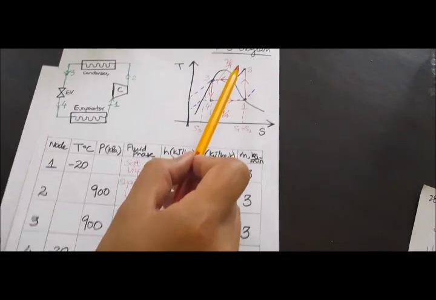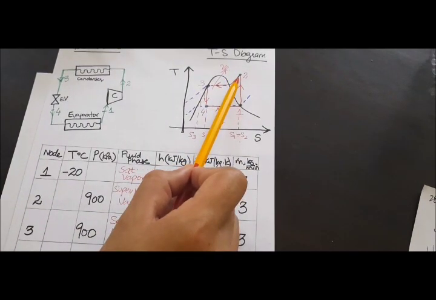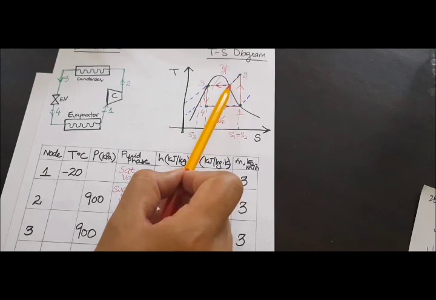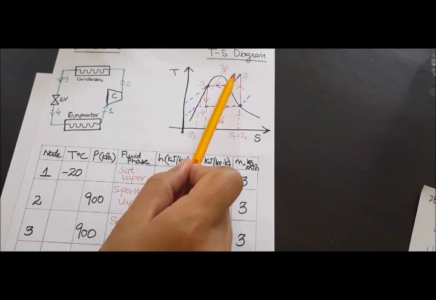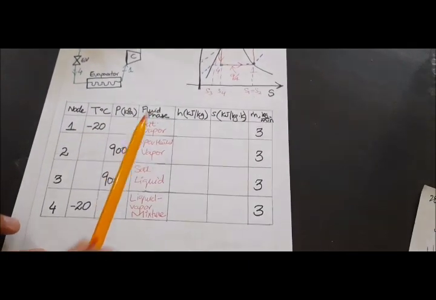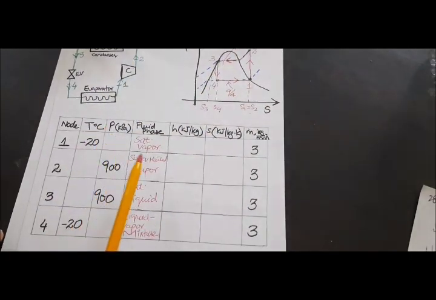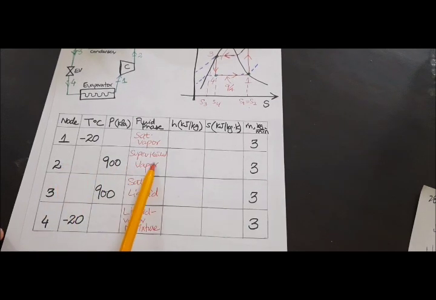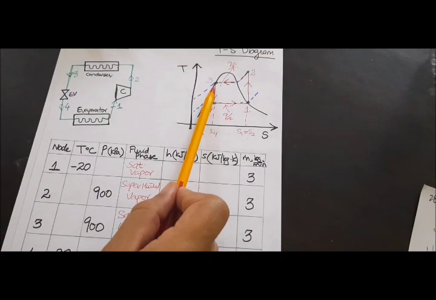Now at 2, you can see that the vapor is in a superheated range. In a superheated vapor, it is above the saturated vapor line, and it is outside. So it is superheated vapor, basically, not steam, because we are actually using refrigerant 134A. So at 2 we have a superheated vapor. At 3 you can see it is lying on a saturated liquid line, so we have a saturated liquid.